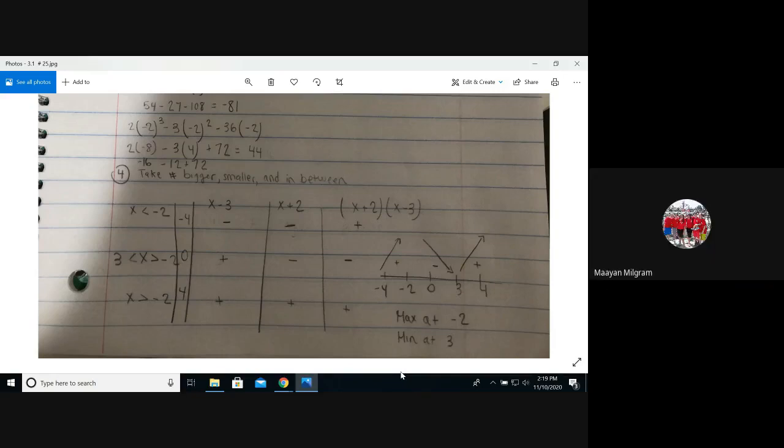Right. And then the third and fourth columns, I guess you could call them, that's after you plug the numbers in. So after I took the numbers, I plugged them in, and then you can get a picture. So you can see from that little picture down on the right where the maximum and minimum is going to be. You see -2, it's going in the positive direction. So that's going to be the maximum. And then for 3, it's going in the negative direction. So it'll be the minimum.